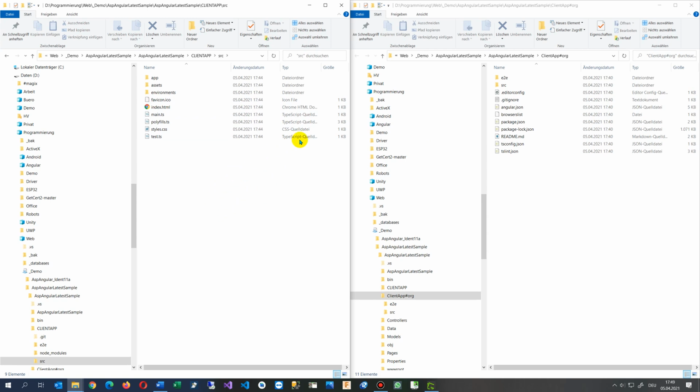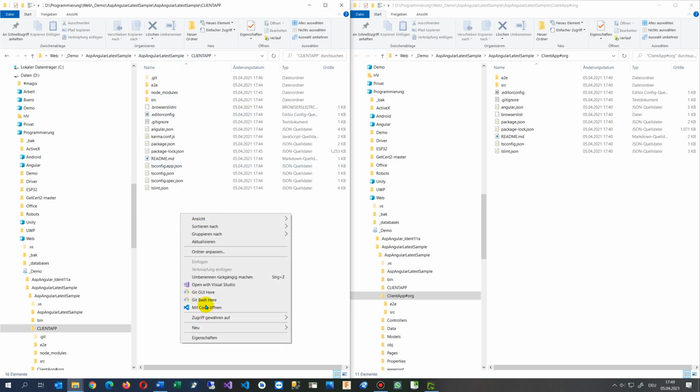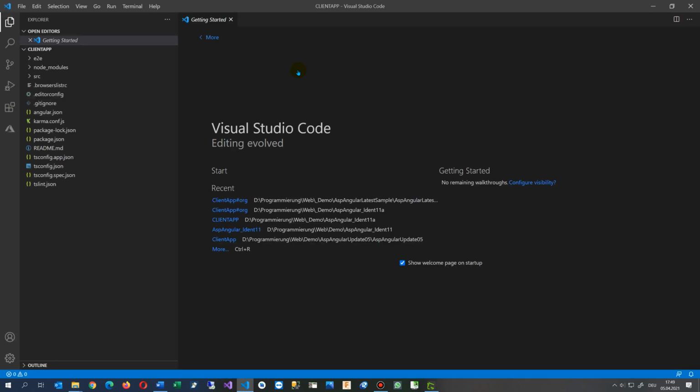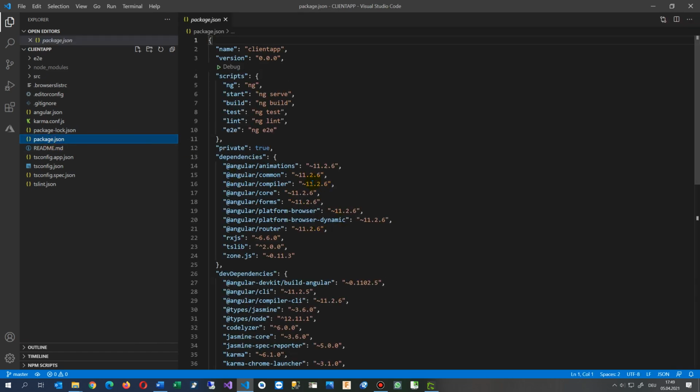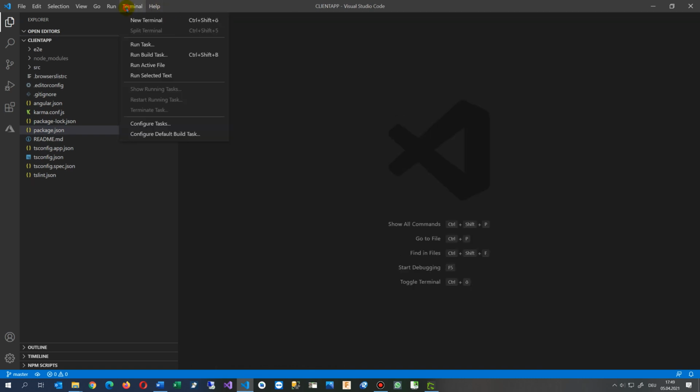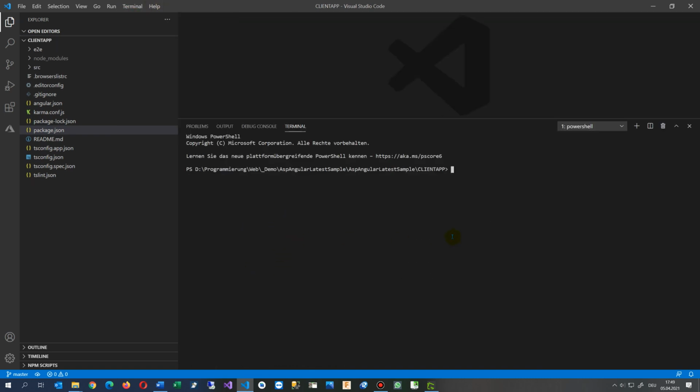Now let's first install, let's say, Bootstrap, and the latest. We first start with the inside here. We go there and say open it in Visual Code. So this is our new application, brand new, and I'm really happy about this. We see it's already on version 11. Now we say terminal, new terminal, and we will install Bootstrap, which is in version 5.